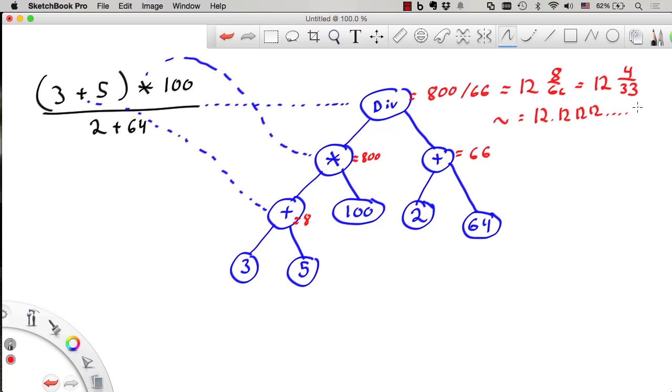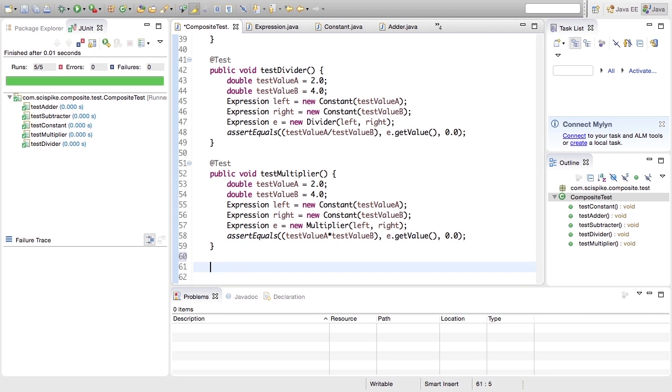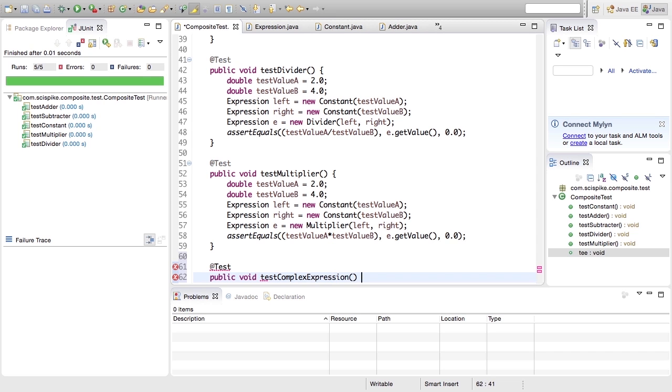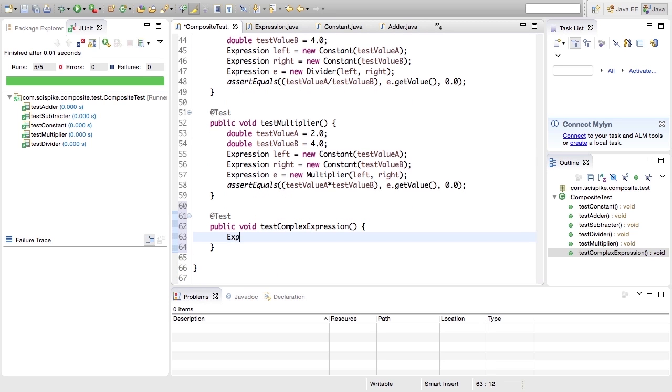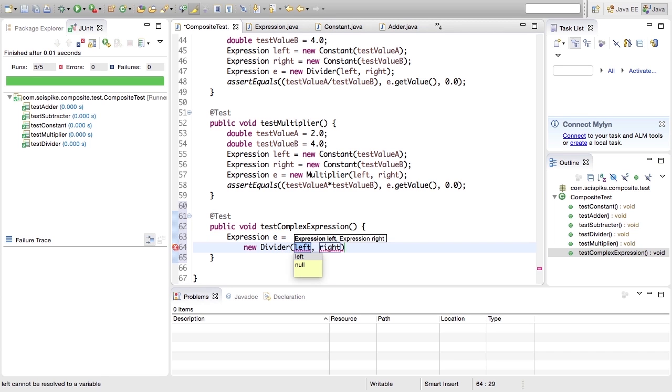Let's try this out in code. Let's create a test case for that. I'll just call the test case test complex expression, and then we'll construct an expression E. The example I drew had at the root a divider, and the divider had on its left side a multiplier. That multiplier had on its left side an adder with two constants.